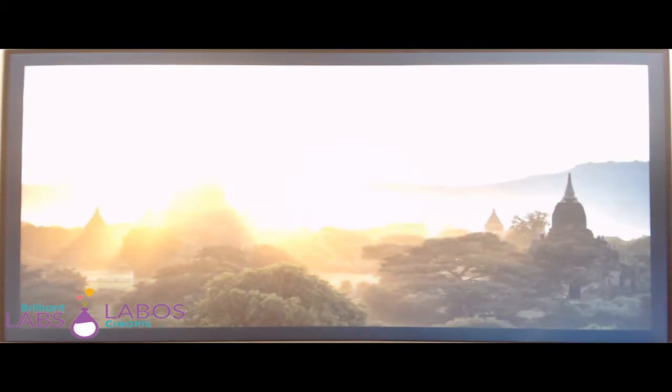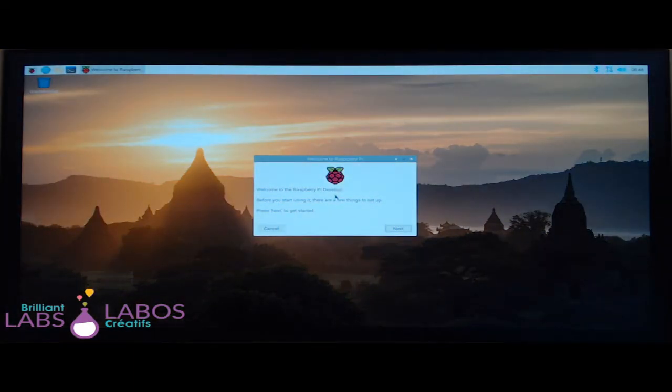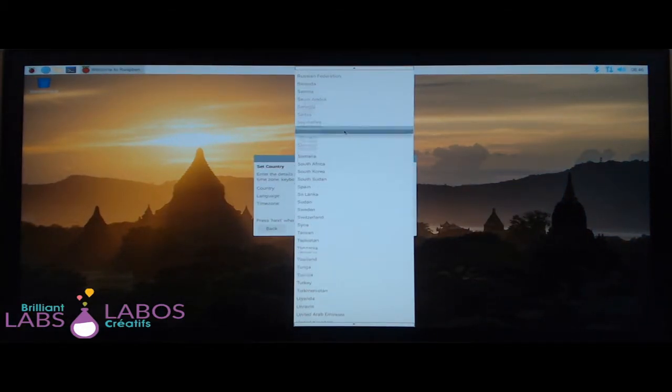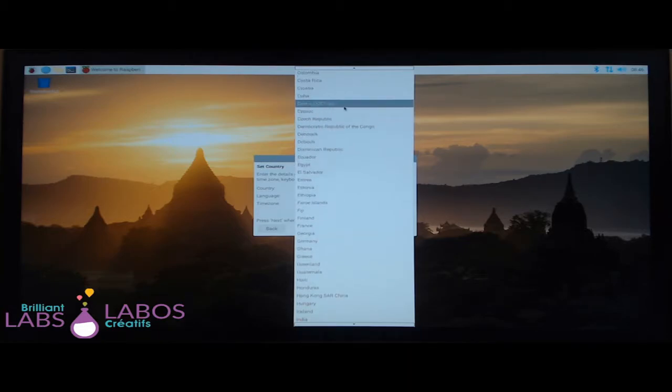We're just waiting for the OS, the operating system that's already on the SD card there, called Raspbian, to kind of configure. So now that that's all ready to go, we'll click next. You can select your different regions.